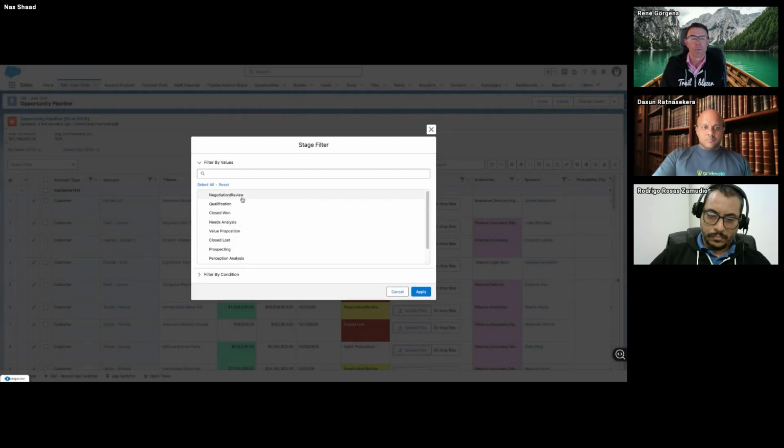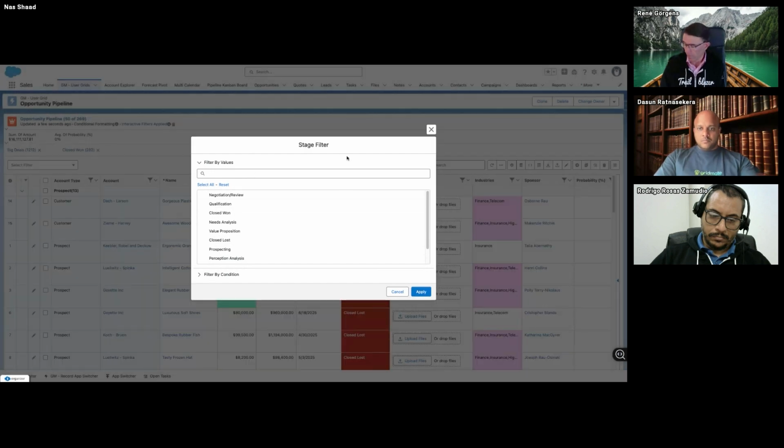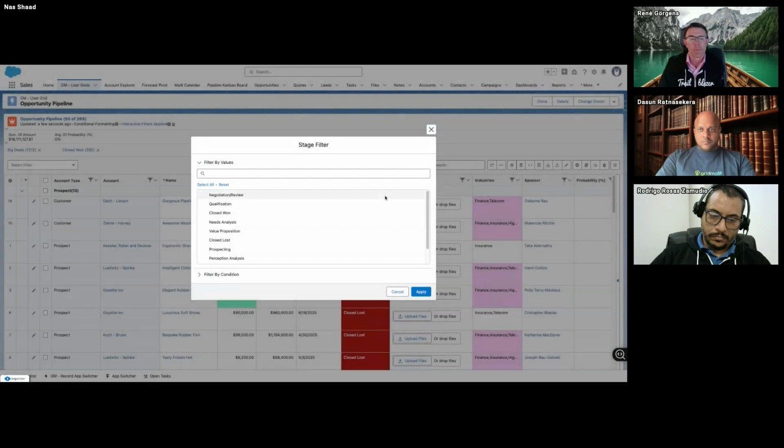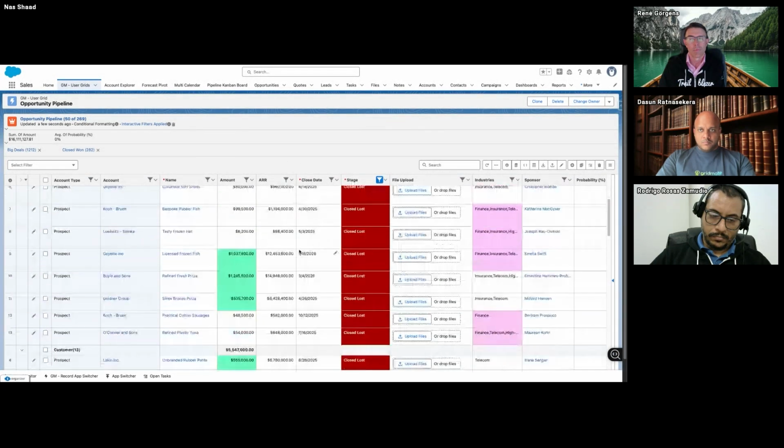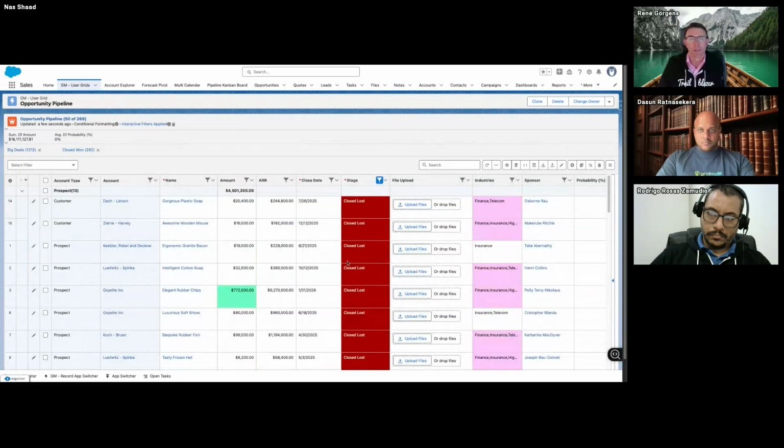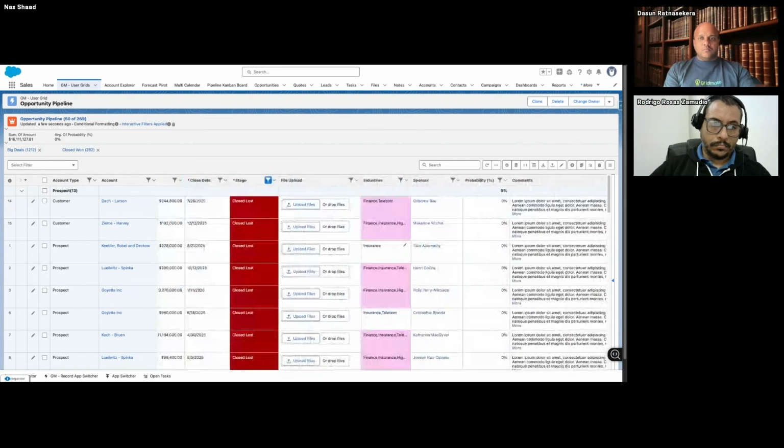And then you just do negotiation review, or we'll actually do closed lost instead. Apply. And this is similar to Excel, right? Where once you apply that, you can essentially see that impacted on the grid here itself, right? You can also see that it's pretty accessible, where the color is a darker shade of red and the text becomes white. So it's very easy on the eye as well.